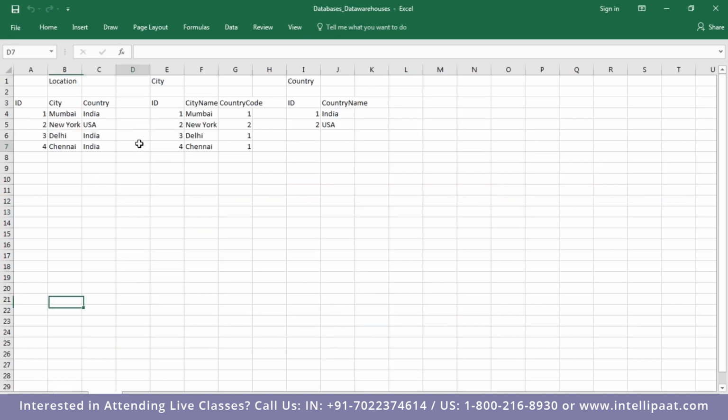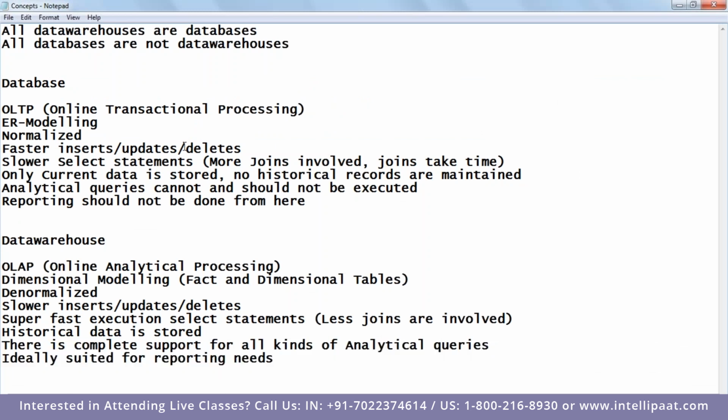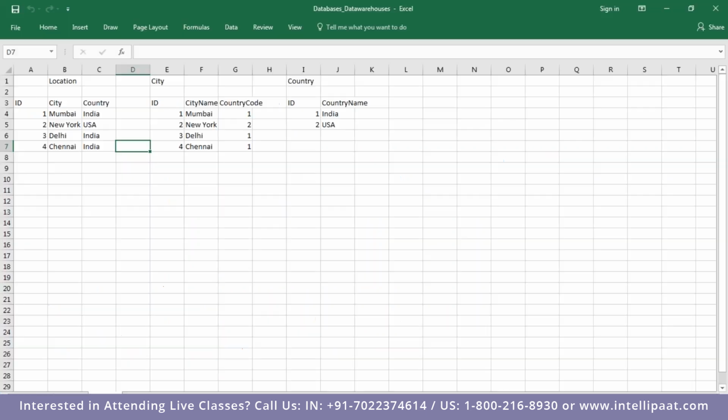Now I have one more sheet where I've given an example. I was just preparing this for you, where I wanted to explain what really happens in a normalized setup. And I mentioned this point before, that in a normalized setup, the inserts, updates, and deletes are faster. And some of you had questions why this happens. Why are inserts faster? Think about it this way. Why are updates faster? To highlight that, I've taken an example again. This is a location table where you have location ID, the city and the country. And obviously you have the city table and the country table.